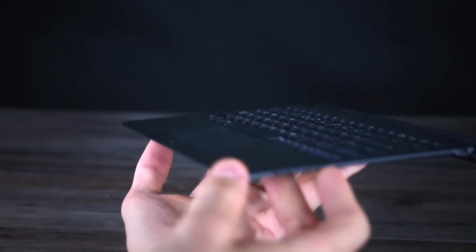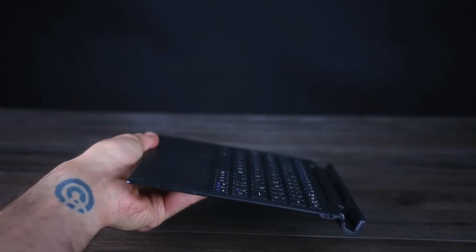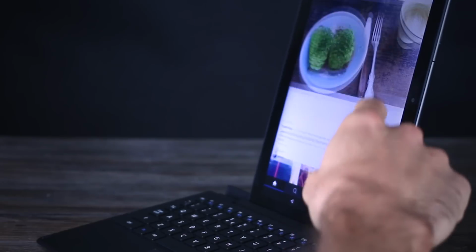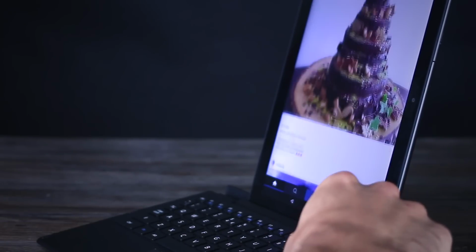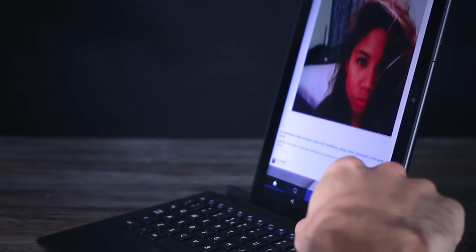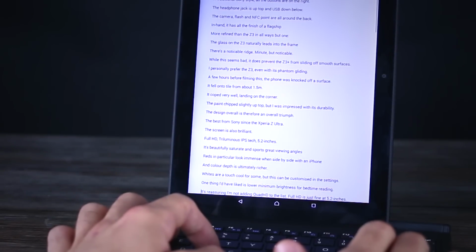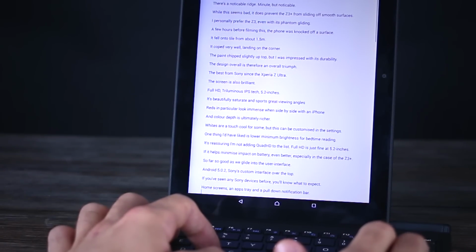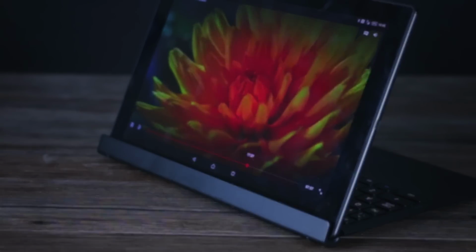The BKB50 plays a huge part in what makes this such a good bit of kit. It isn't just about using it as a keyboard in the traditional sense. For starters, like I introed, you can position the tablet in portrait as securely as you can in landscape. Apps like Instagram and Tinder benefit from this. These don't orient to landscape. It's also perfect for document editing and Evernote, showcasing what feels like a whole page at a time. The tab can also be reversed for presentations and watching movies.